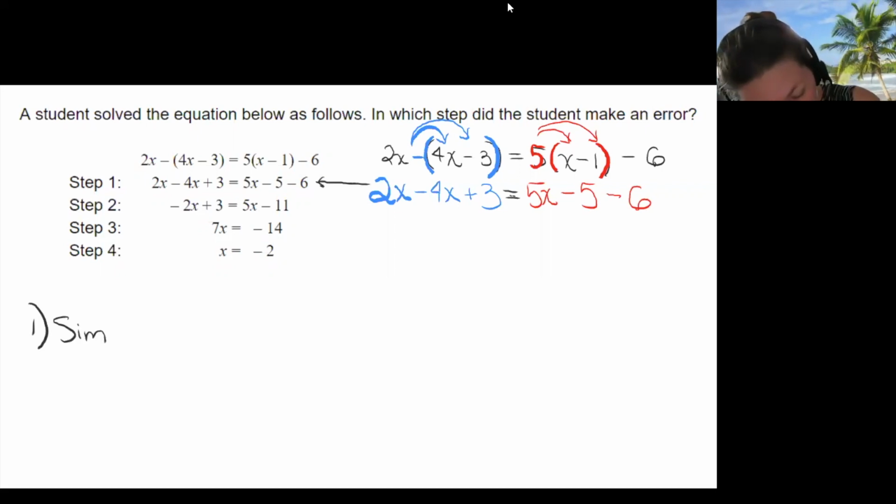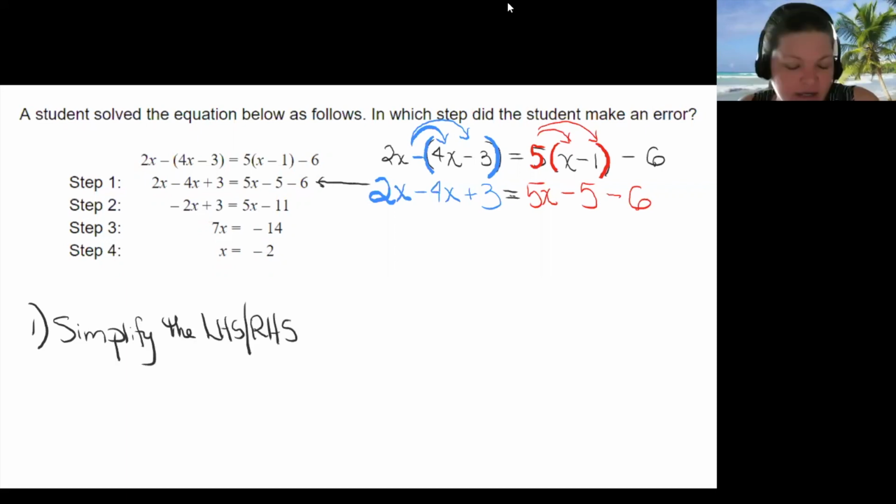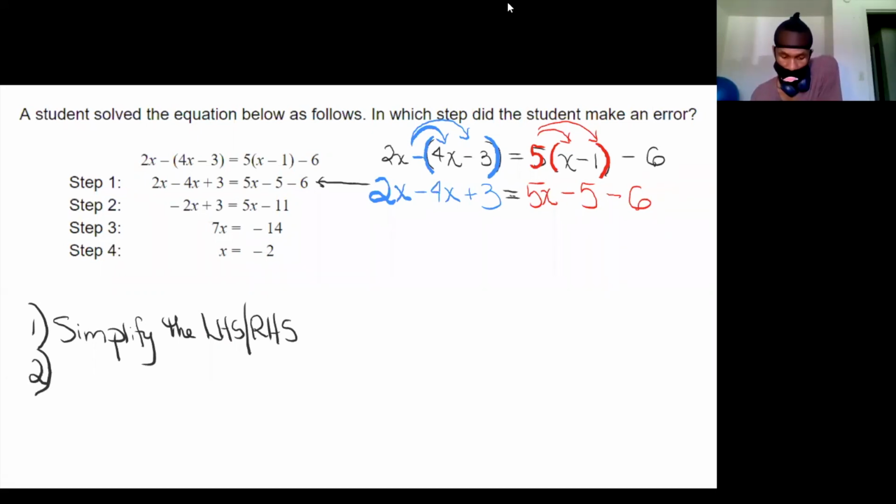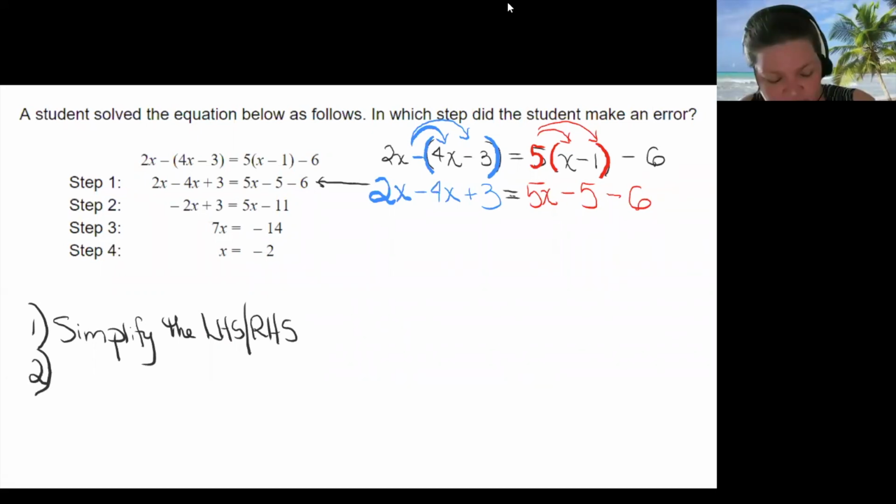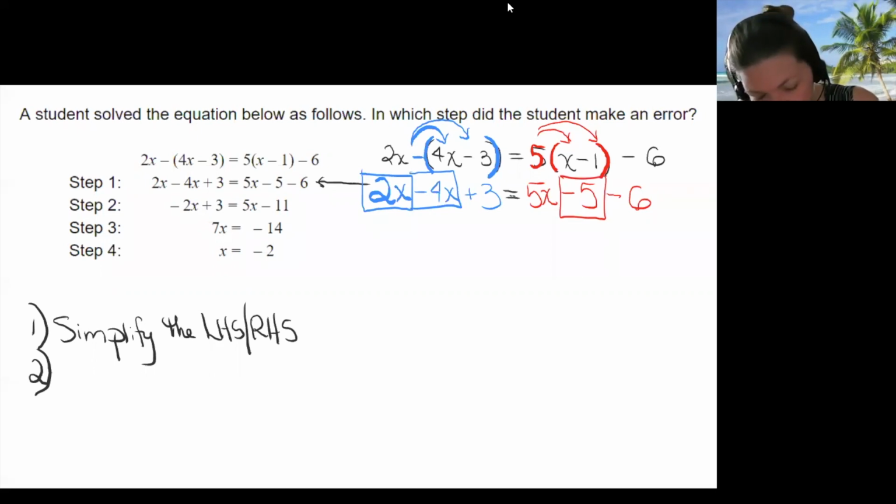What do you think? Did they make an error there, or are they okay? Did it right. Sweet. Now, any thoughts? What should I do next? Combine. Beautiful. There's still some more simplifying I can do. What Stephen's seeing is that there are some like terms on the left-hand side that can combine. And I hope you're also seeing that on the right-hand side, there are some like terms that can combine. Beautiful. Let's continue that simplification and combine our like terms.